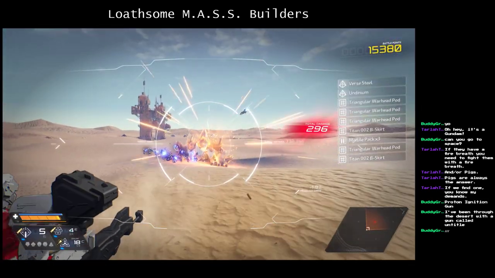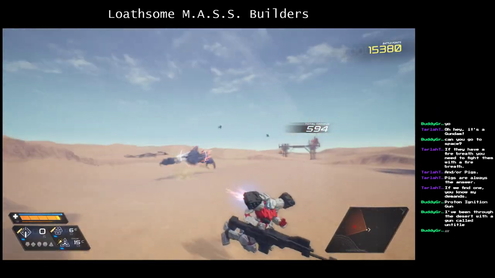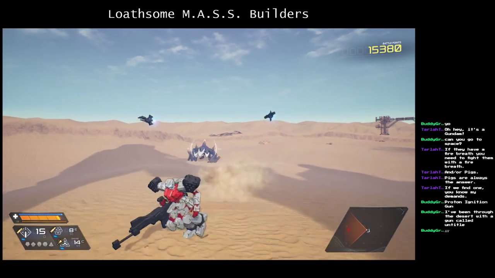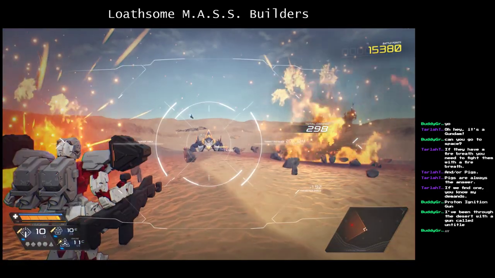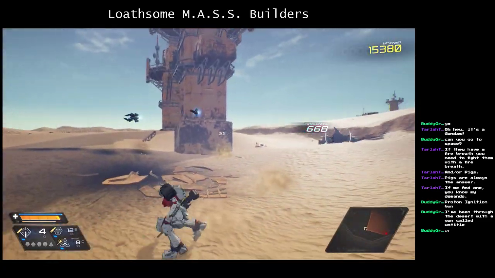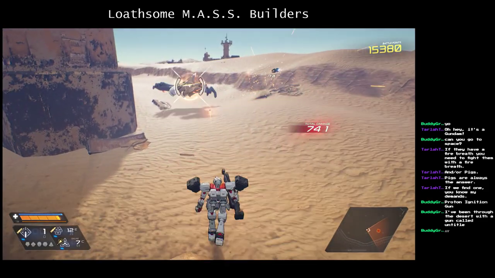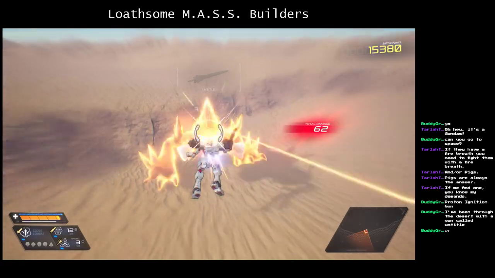Also, when fighting these guys, use terrain to your advantage. Both the AI and your own mass are not particularly good at figuring out that your projectiles will hit ground, so by positioning yourself on the other side of a hill, for example, this guy will waste all of his projectiles into the sand dunes and just do no damage. It's pretty great.